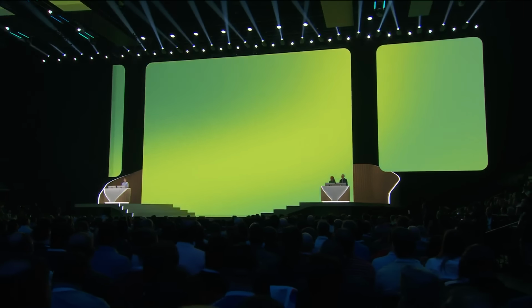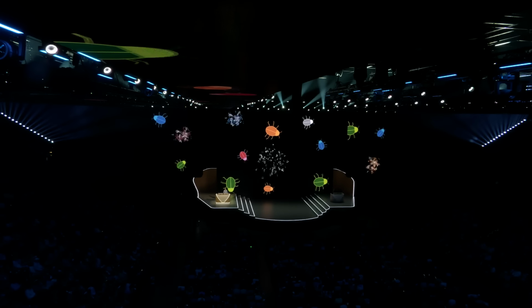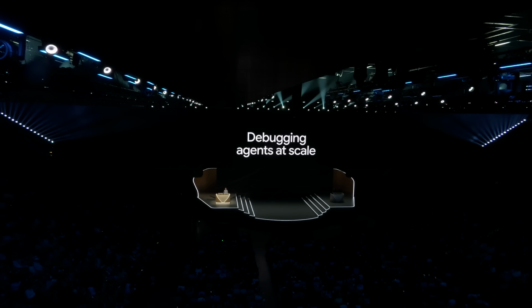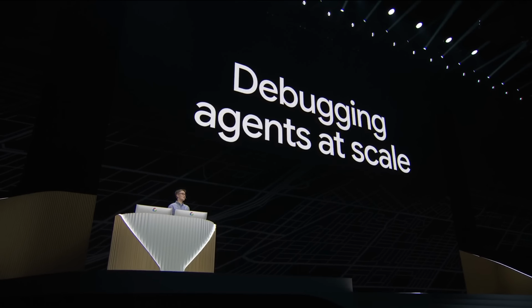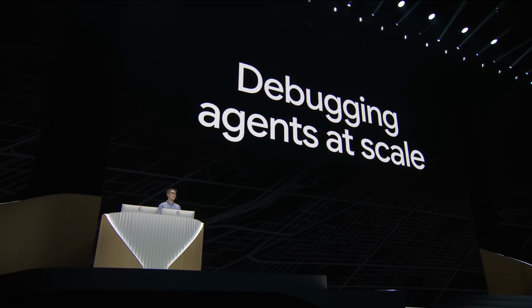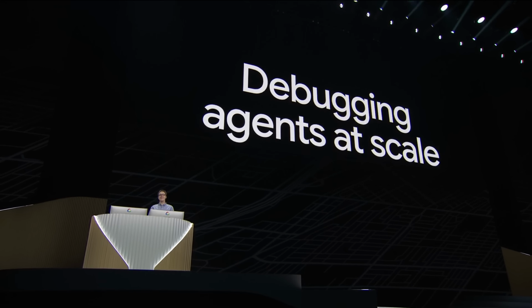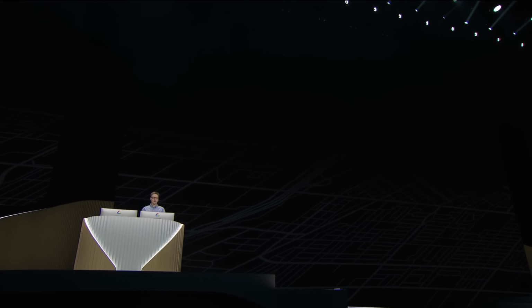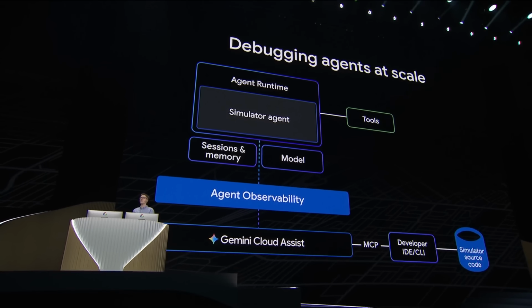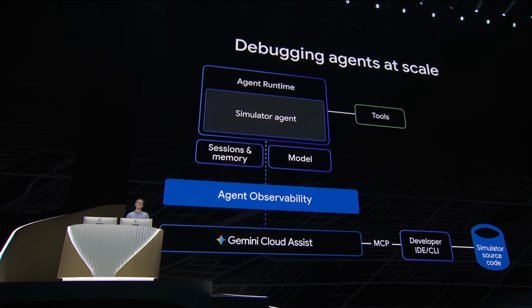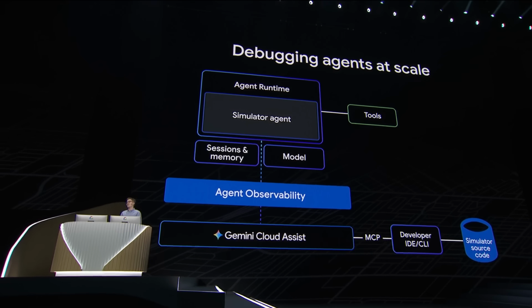Good morning. Let's talk about debugging agents at scale. With these autonomous systems, the production challenge isn't just scaling the infrastructure. It's managing the reasoning, the tool calls, all the places in the whole system where something can go wrong. And in these environments, unexpected errors do happen. Today, I'm going to show you how to fix those issues. We will use agent observability and the Cloud Assist investigations agent to dig into a simulation agent error on Agent Runtime. We will find and isolate the root cause of the error. Then we will deploy a proactive fix, all with natural language.